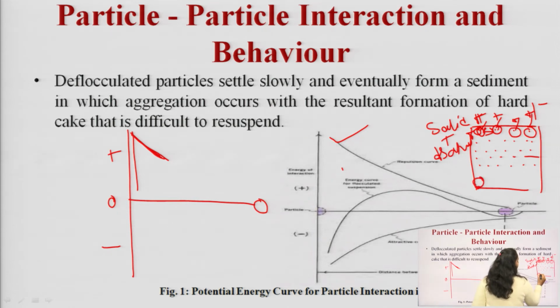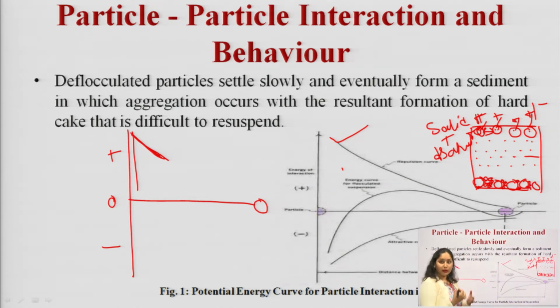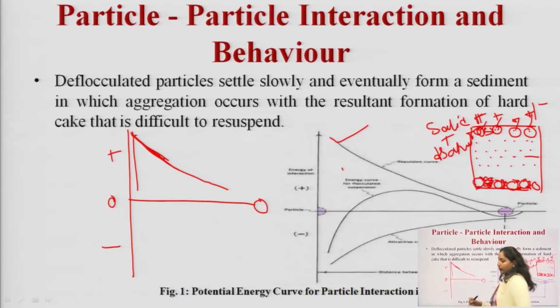At this stage, larger particles get settled down, and in between these larger particles, small particles start settling, forming a close packing arrangement with the particles. Then at this stage, if we measure the potential, this repulsive force starts declining. Why? Because now the particles are in very close proximity with each other.